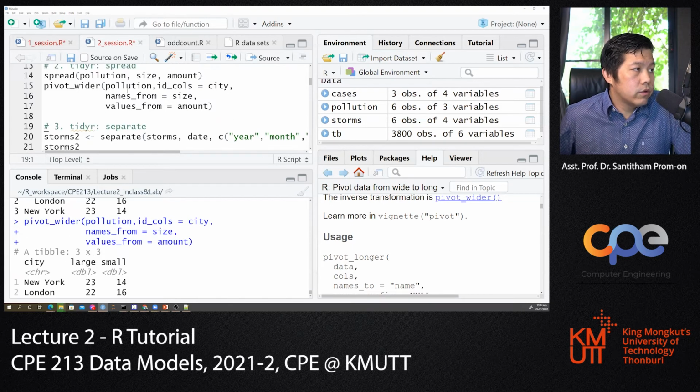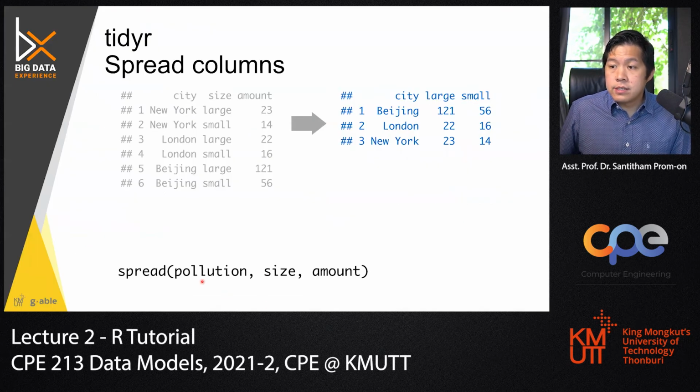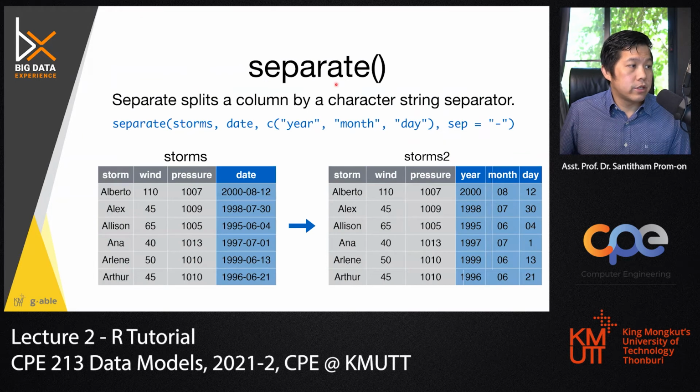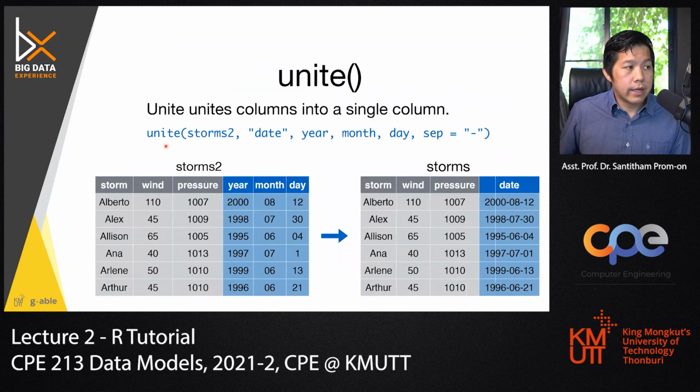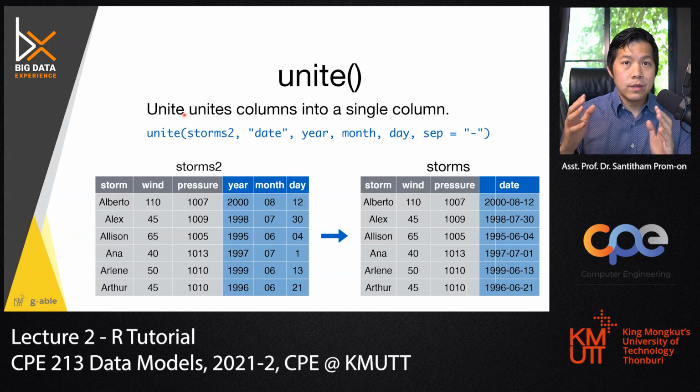Like that, and you can see that using tidyr dplyr, you don't really need to put in the quote into the column name. It refers to the column name directly because you call it inside the function here. Right. So this is similar to spread, and there's this function separate, which just separates the column into multiple columns. Just specify the separator. There's also unite, which will unite multiple columns into 1 column. You can see that each of the functions in dplyr, in tidyr and dplyr, work like this. You need to specify the data frame, and then you have a bunch of parameters that you can specify to do this job.